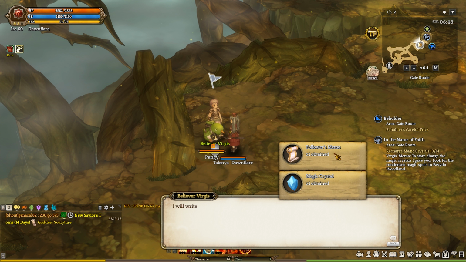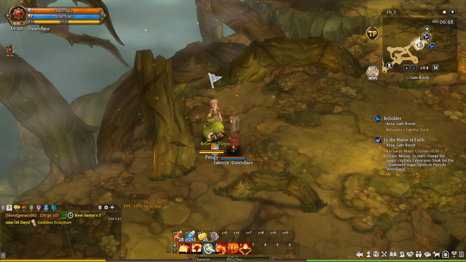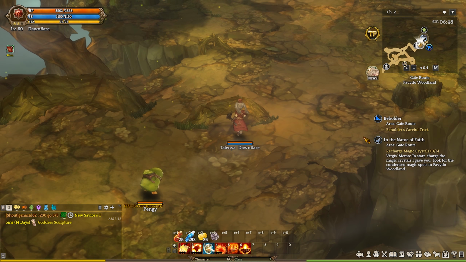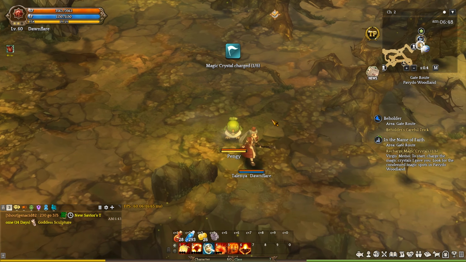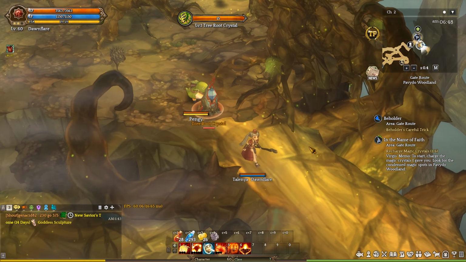I'll help if I can. I will write down the process for you. How about to start by recharging the mana of the magic crystal? That I can do. Also, there is another thing here, or person maybe.